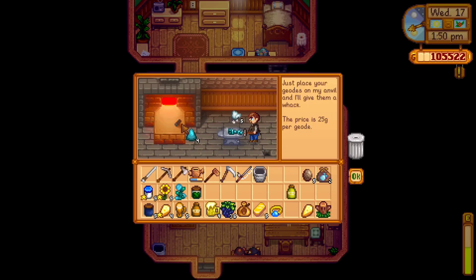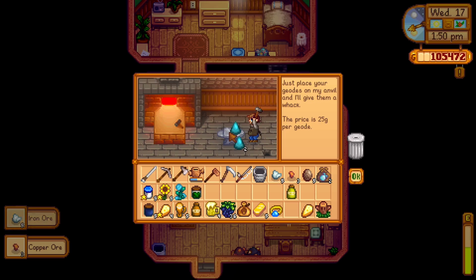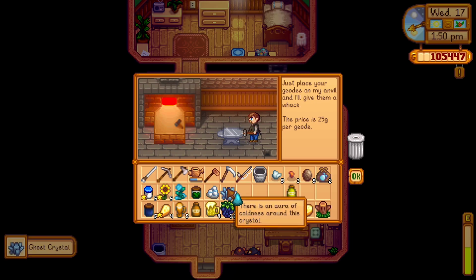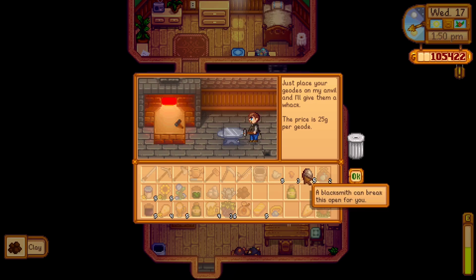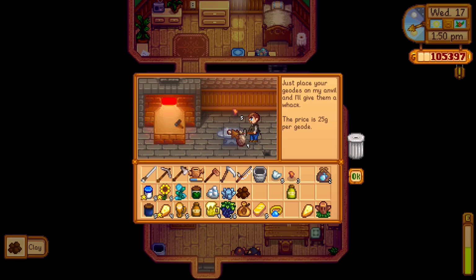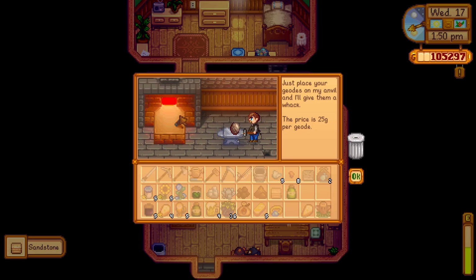Alright, Clint, break some geodes. Iron ore, copper ore, soapstone. Haven't gotten that one yet. Ghost crystal, and clay. More copper ore, some granite, yep. Some Hershey's Kisses, some sandstone, and another granite. Okay.